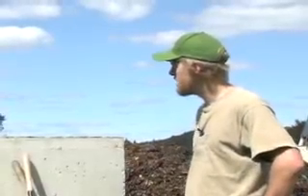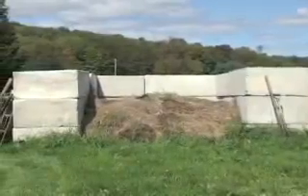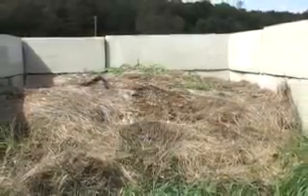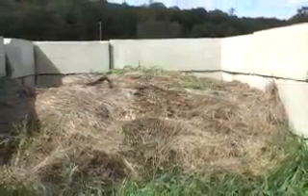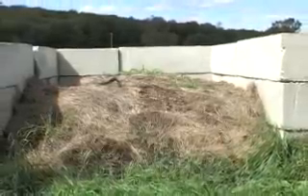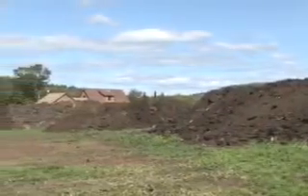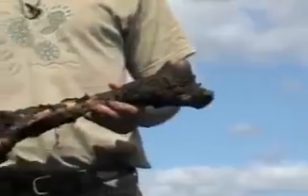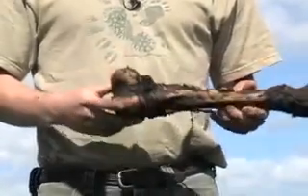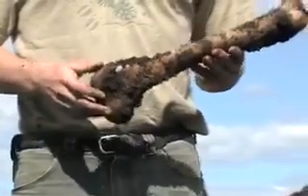This bin here had a Holstein incorporated about 6 months ago. And if we dig in there — we've already dug in there — there is basically only the pelvis and the skull remaining. As you can see, it's about half the size as the pile when it first started. After the initial 3 to 4 months of the composting process, most of the small bones as well as all of the soft tissues will have decomposed. The remaining large bones can be left in the pile and will continue to compost over time, although after even a full composting cycle, many of these bones will remain.